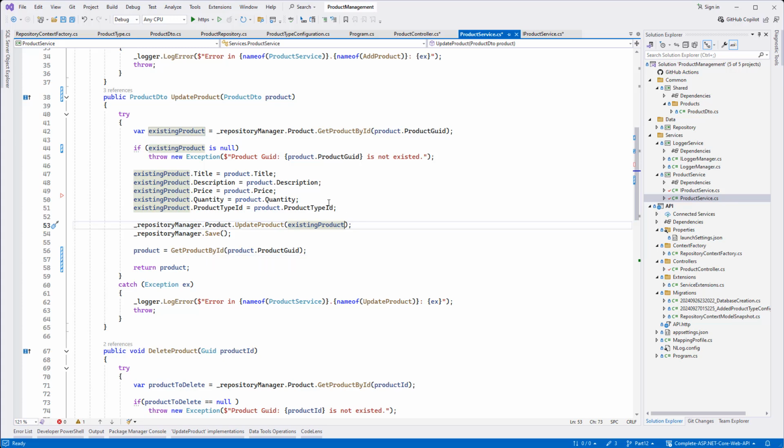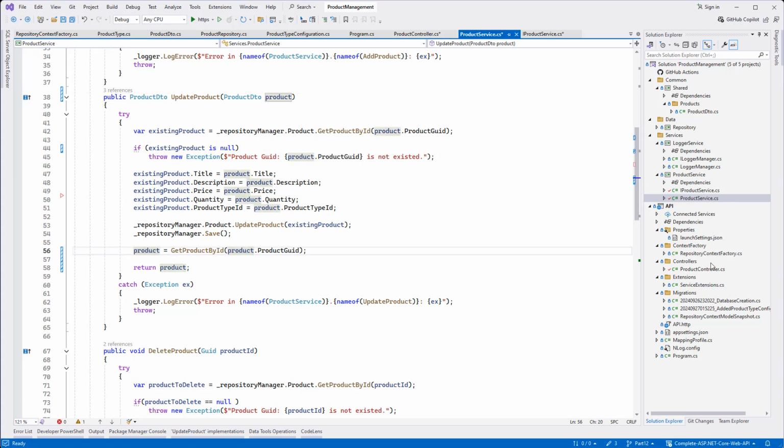There is nothing changed. We did not change anything in the code or in the database, so eventually this product is the same as the one we are getting from the client. But if we make any modification here, then we should get the product from the database. That's why we can use this method, so it will return the product DTO. Then we can return the product DTO to the client.